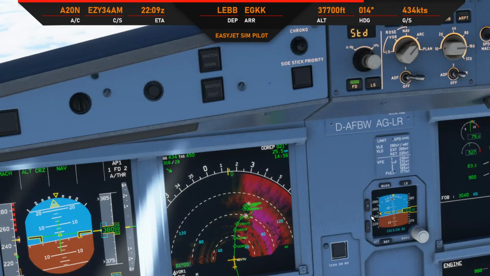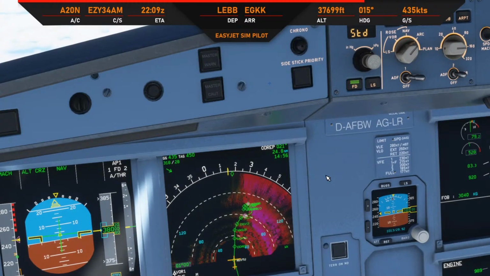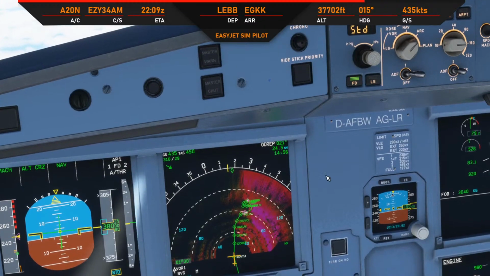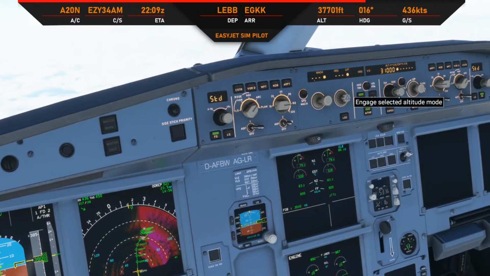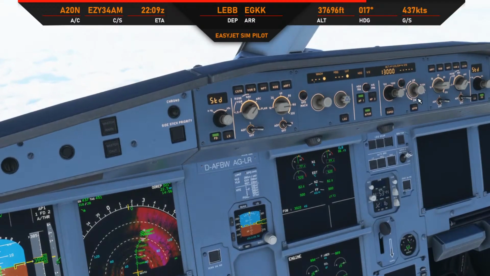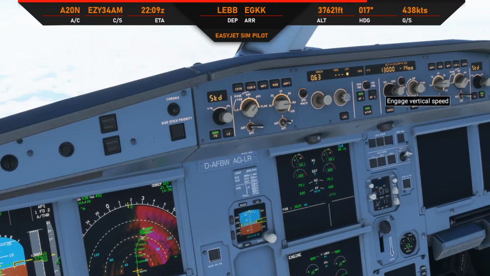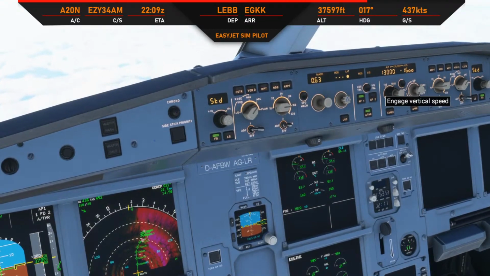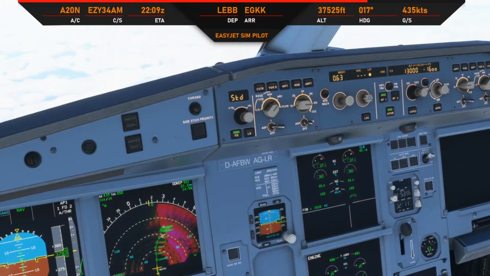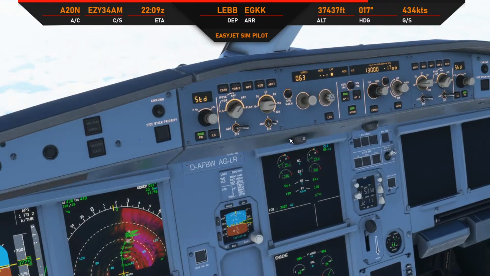Okay, for those of you that do have Navigraph charts, I'm just going to go through a couple of other things here. This is only information you can find from Navigraph. So, I'm actually just going to start that descent now to flight level 130, and then I'll go through what I was about to tell you. So, open descent, flight level 130. We'll roll back the speed as well, and then I'm going to start that descent, as I say, at about... what are our winds doing? Well, that's okay, we'll go about 1700 feet per minute to start off with.